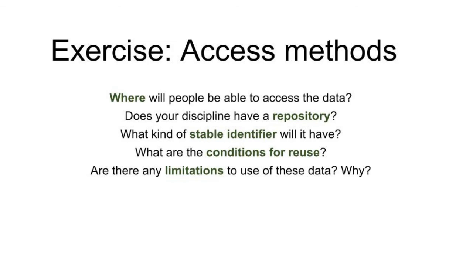You're almost done with your data management plan. Take a moment to consider your data sharing plan with the following questions. Where will people access the data? Does your discipline have a repository? What kind of stable identifier do you want? What are the conditions for reuse? What limitations do you want to place on the data and why?